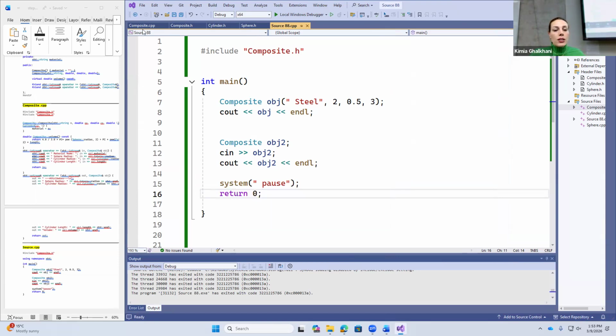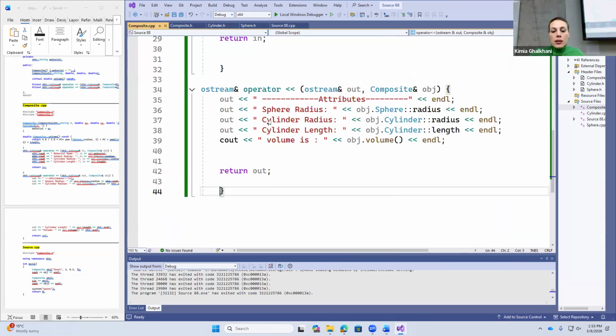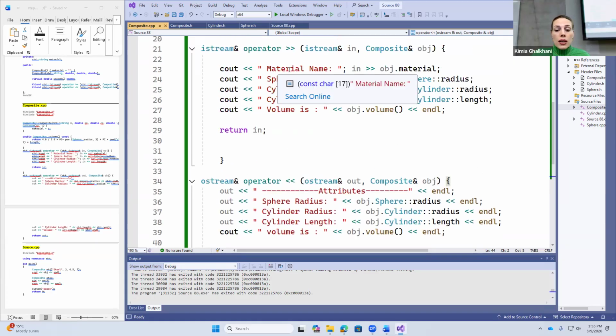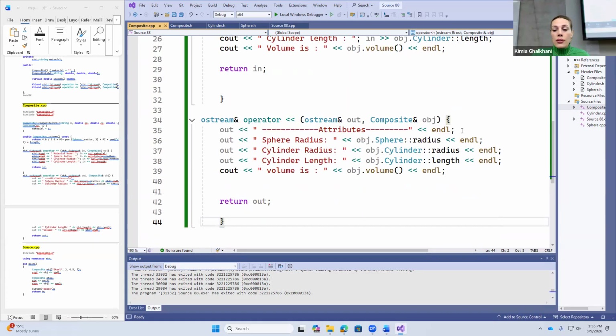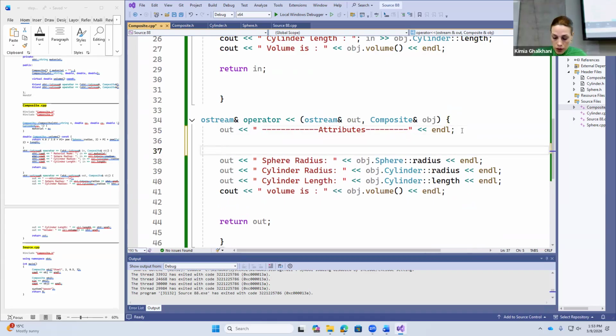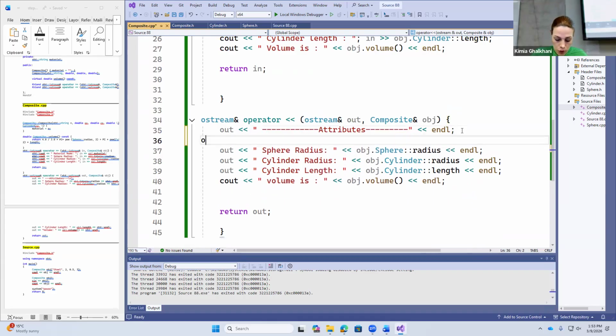If I go back inside here, look at here, I only ask for the radius and length and everything. You can definitely add one output and ask for the material name, right? Under both, in here I have it, but since I do not have it in here, I can even add that one. These are all your options. You can say output even the material name.